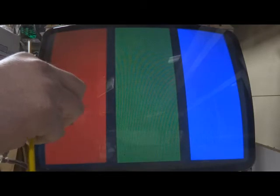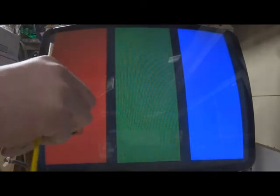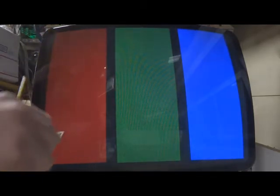So once you get it set, you really shouldn't have to adjust your brightness at all, unless you have a light gun game of some vintage where you need to increase or decrease the brightness for it to register. But if you pretty much set your contrast and your sub brightness and your flyback and stuff like that, you really shouldn't have too much trouble with that, depending on the age of the tube, of course.